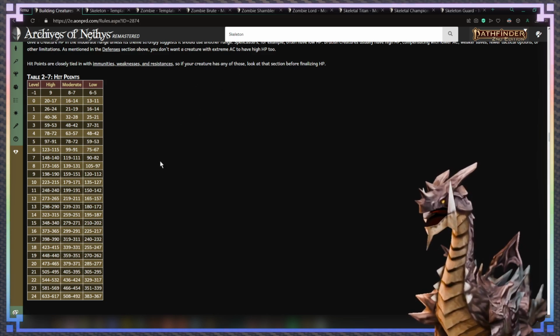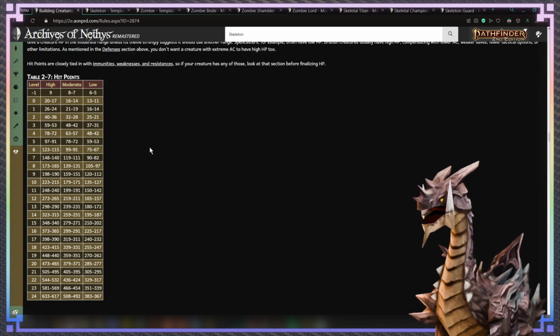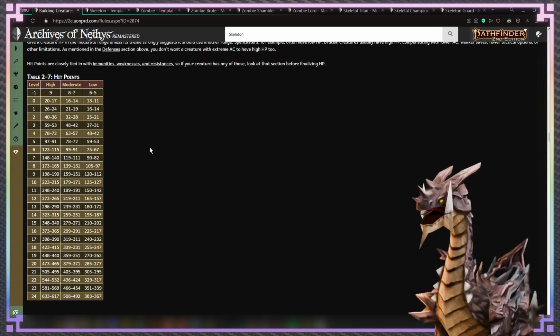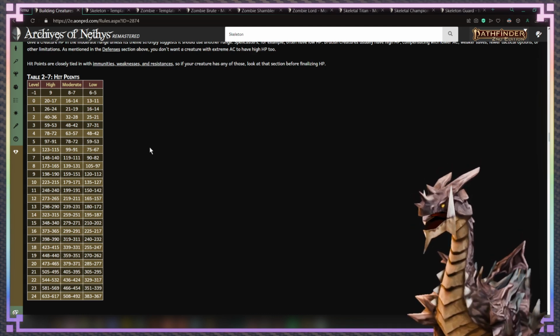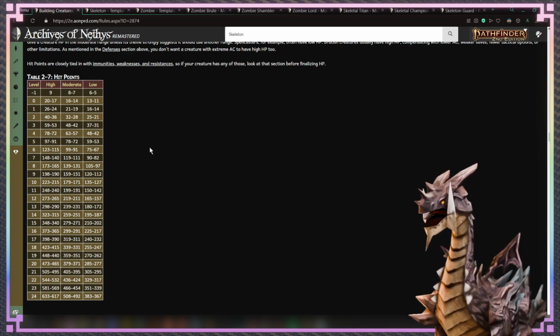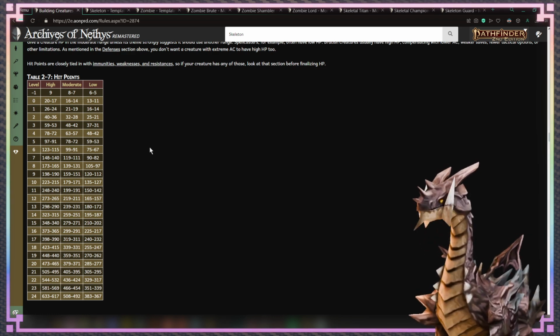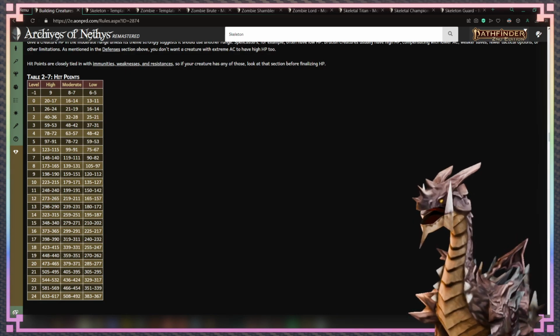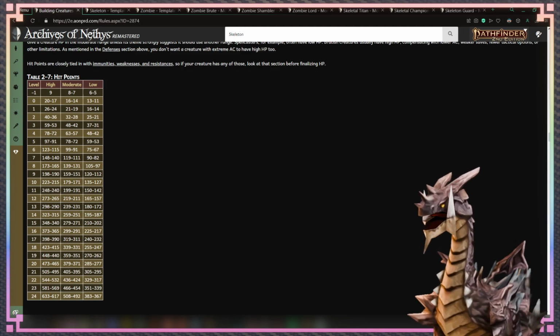And this sort of thing helps with teaching your players how to use recall knowledge, how knowing your enemy can be extraordinarily beneficial, and to sort of complement zombies. Skeletons work in almost exactly the opposite way. They have less hit points, but they have a lot of resistances and no weaknesses.